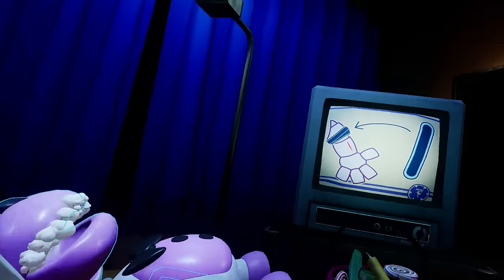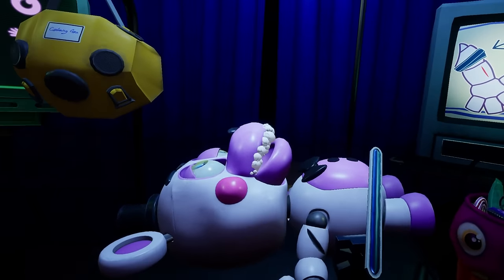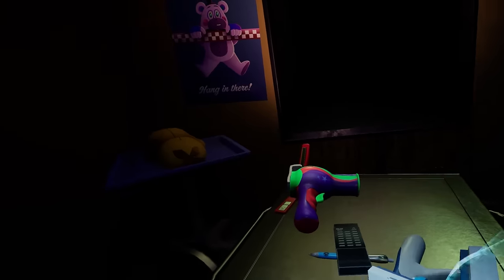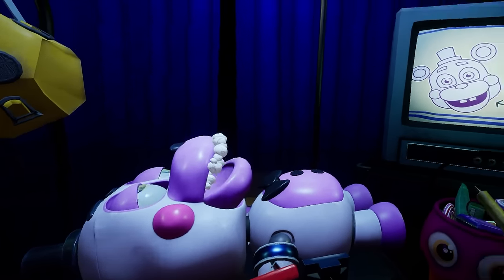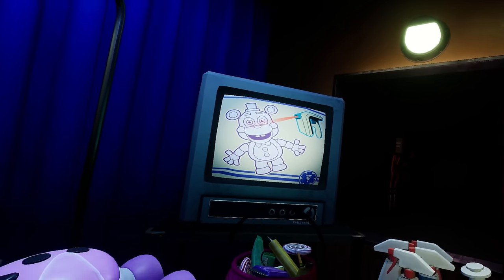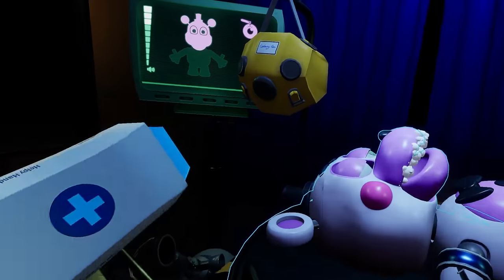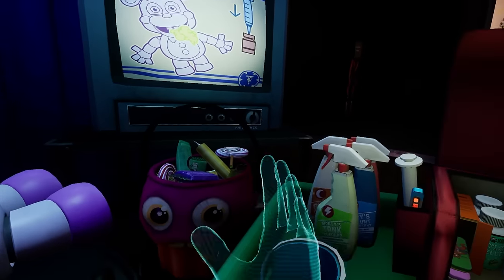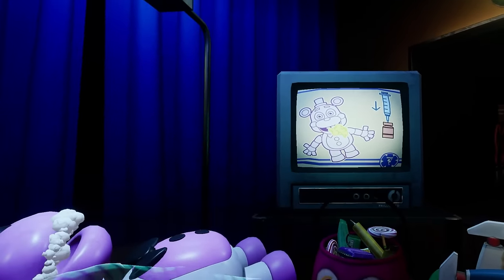Okay. What do we got to do here? Okay, so you want this, right? Boom, done. You want this stapler. Let me go ahead and get those on there. No, stop. Okay, all right, we're good. All right, what's next? Let's see here. Eyes, this one's easy. Spray him. Okay, we're good.